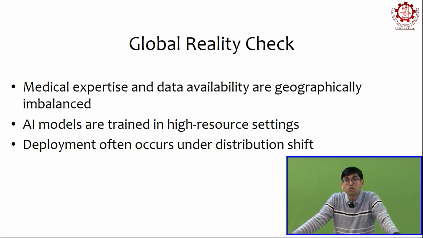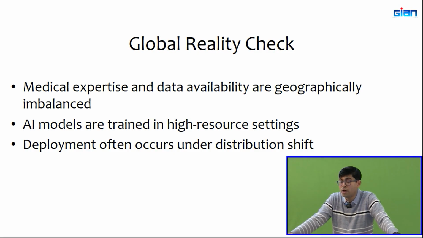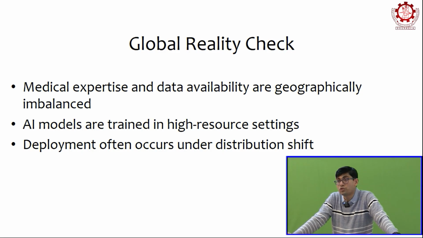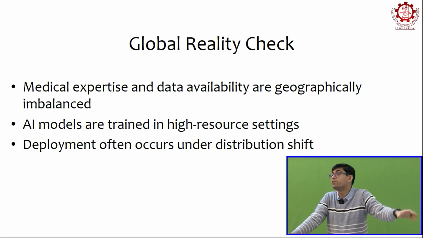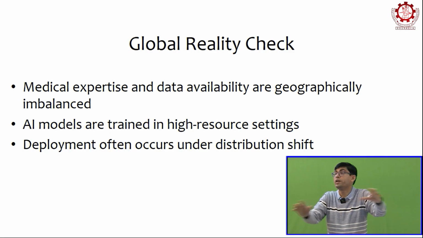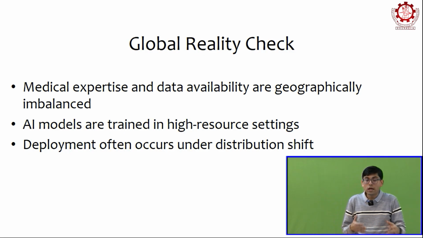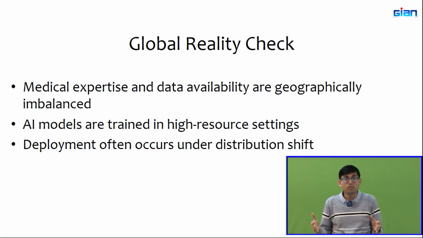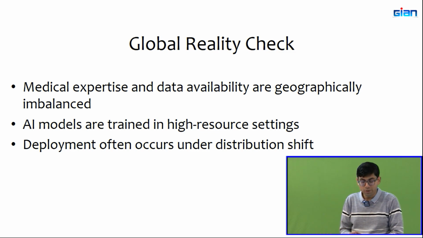And in a lot of places you have more specialized clinicians. You will have, let's say, cardiothoracic radiologists. You will have breast radiologists. You will have other radiologists with more specialized expertise. And in other places, you will just have general radiologists, where the same radiologist will have to read everything, right? So there is obviously a difference in medical expertise also. It's not just data availability.